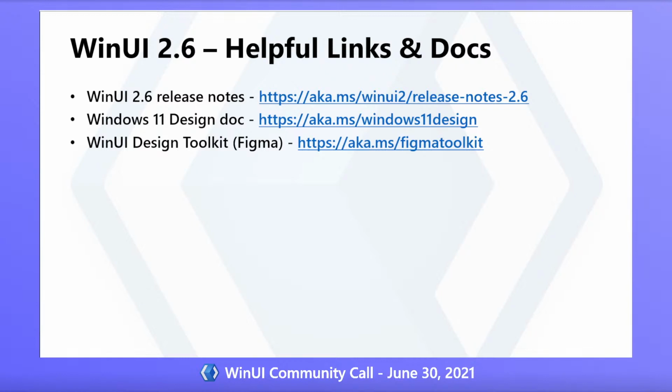Yes, so I wanted to share with you all the links that we have. As you are all probably familiar with, we have release notes for WinUI 2.6. And we have brand new design documentation that you can visit and learn about things like mica and rounded corners and things that I just talked about. And also we have a brand new design toolkit that you can learn about all the styles, color values, and things like that. That is very massive. Go check it out. It's a Figma community. You can duplicate it and then use it for your application.